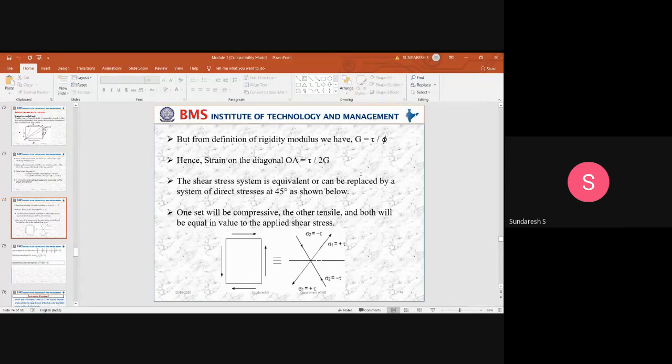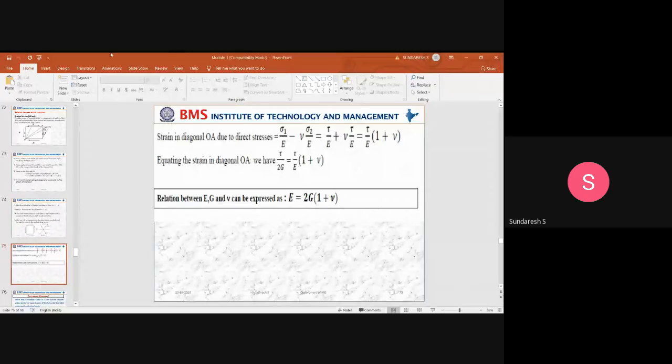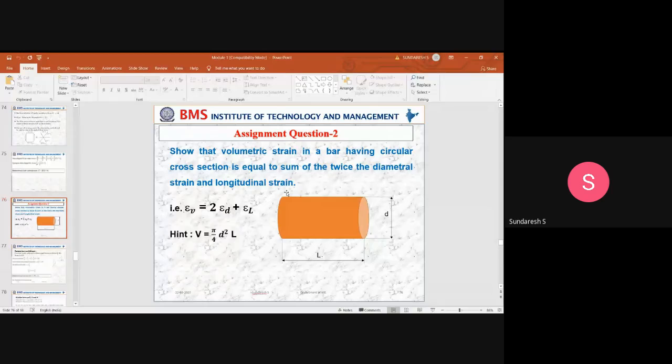Okay. Anybody has got any clarification, my dear students? Because I have to go for one assignment question now. So if you don't have any clarification, I will give you the assignment question. Note down that question. It is a simple derivation, a simple task I have given, and you can do that and post it in the Google Classroom. Shall I move? Yes, sir. Continue, sir. Okay, right. So take down this question. Everybody has to note down this question, answer it, and put it in the Google Classroom.